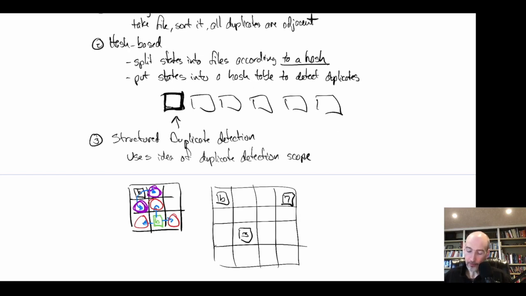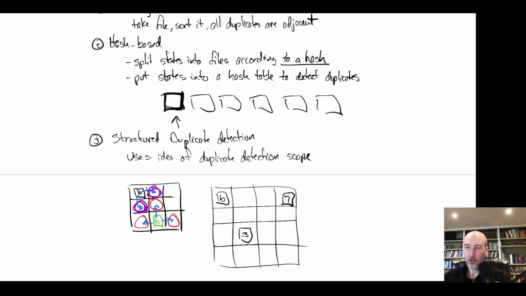And just to be clear here, structured duplicate detection is going to be very effective, and as I said, it works very well in practice, and it actually is quite a generic approach. There's a number of complications that you need to look at to make sure that you can do this effectively, but it can be done, and like any of these other approaches, it's going to find optimal solutions. And we're going to see in a couple lectures when we come to building heuristics that this idea is very similar to the idea that's used to build heuristics. So we'll come back to that.